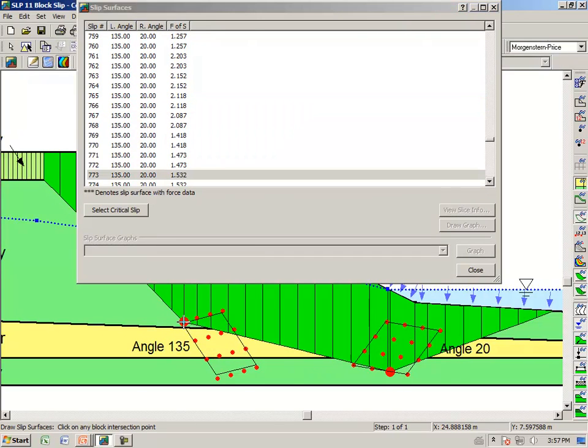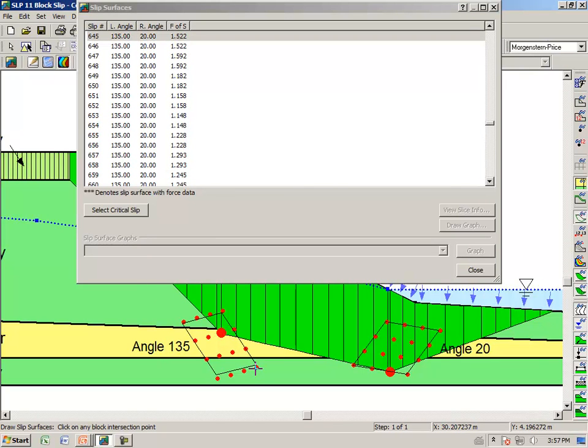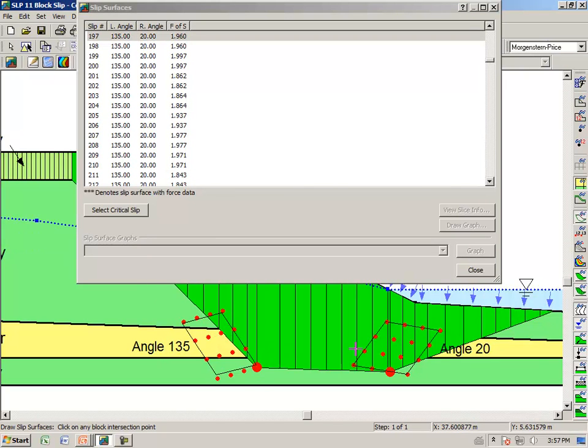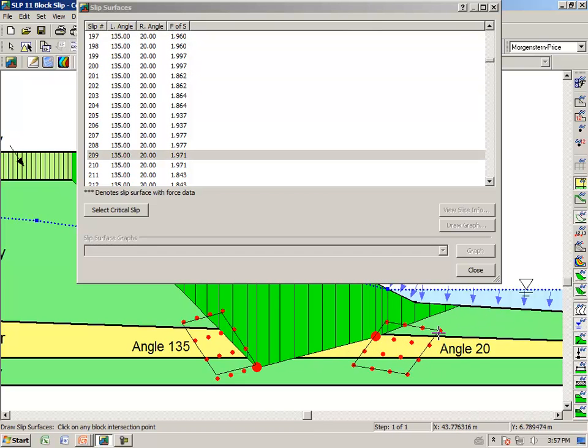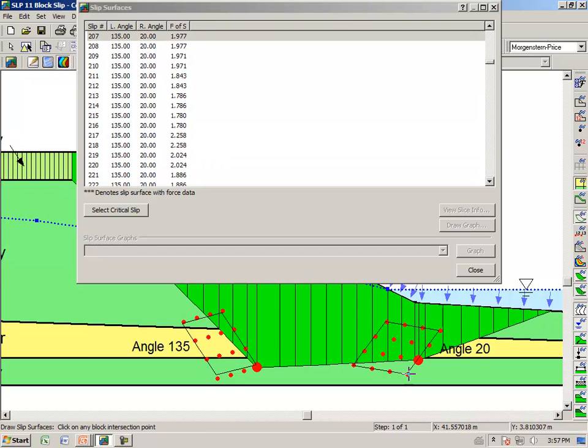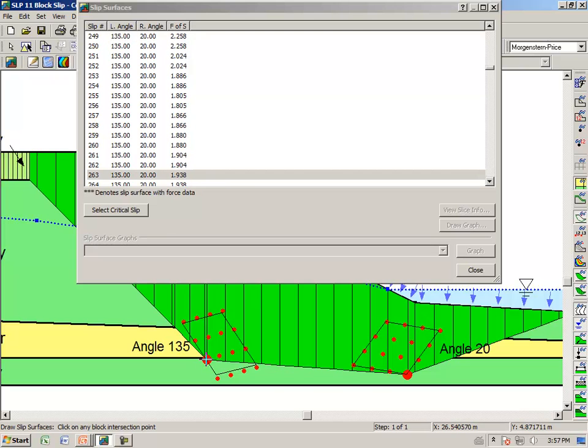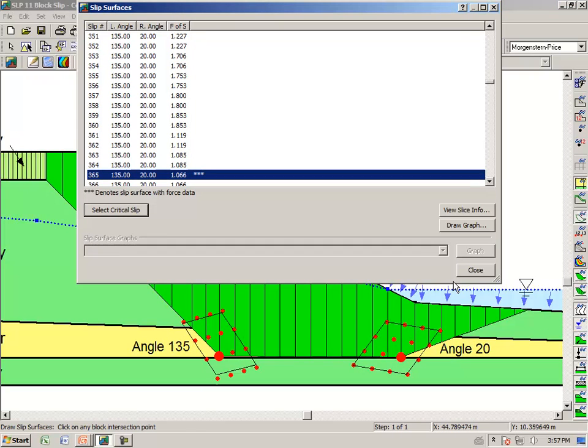Alternatively, we can click on any one of the points in the left or right block to give us the factor of safety associated with that particular shape of a slip surface, or we can click back here and say, show me the critical slip surface, the one with the lowest factor of safety.